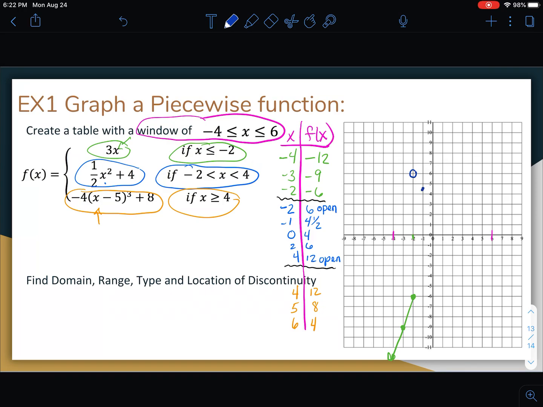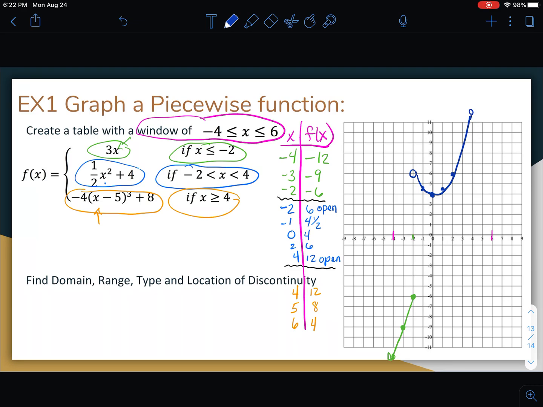-1, we would get 4.5, 0, 4. Let's see, then I plugged in 2 and I got 6. And I plugged in 4 and I got an open circle at 12. Now we know that there is symmetry with these parabolas. So when I'm looking at this now, I'm like, oh, you know what? I'm going to put this one in here too because we know that this guy is our vertex. Oh my goodness. Hold on a second. Okay. So we're going to try to make a nice curve, and that's when we're showing the appropriate shape of the function.